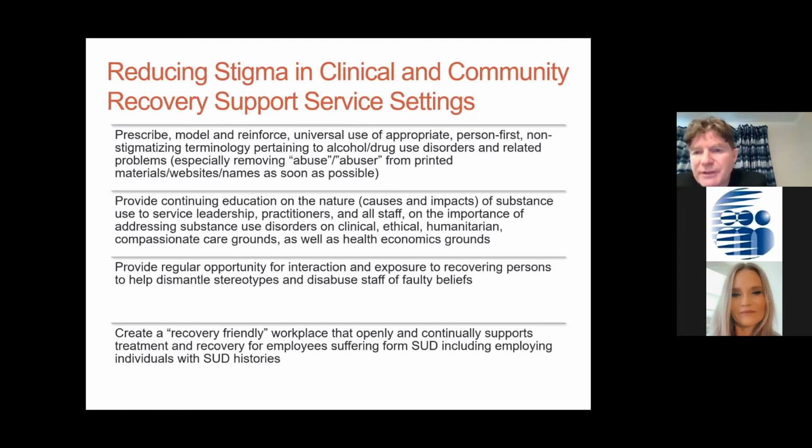Provide regular opportunity for interaction and exposure to recovering persons to help dismantle stereotypes and disabuse staff of faulty beliefs. I was reading that at Cornell, when they train their residents there, they incorporate exposure to people who have or have had a substance use disorder. So they get to talk, converse, interact with them, and understand more about what happened to them, what is happening to them, how they got well, how they recovered. To get that firsthand exposure. That social contact is very powerful, arguably the most powerful way of helping to dismantle stereotypes.